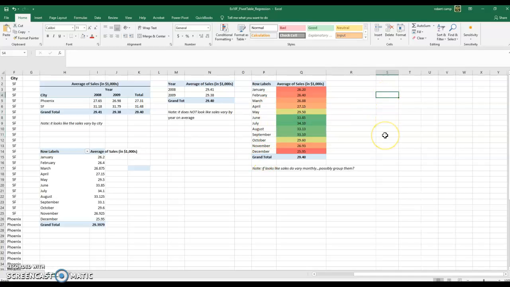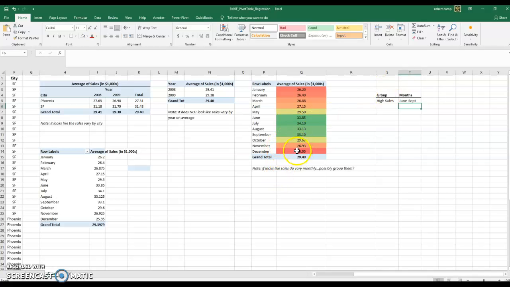So let's actually start building these groups. So I have groups and months. And so my group, we'll call it high sales. It really seems to be going through that June to September timeline.